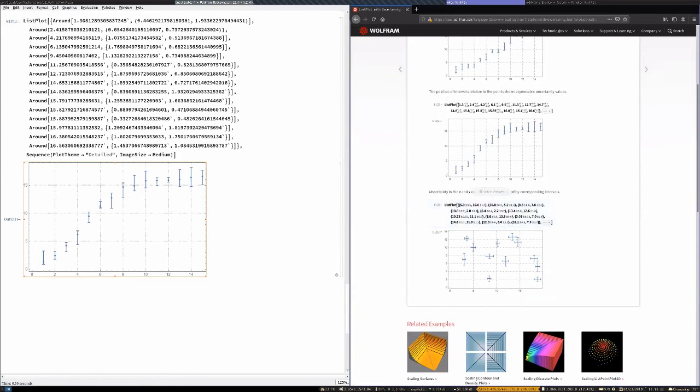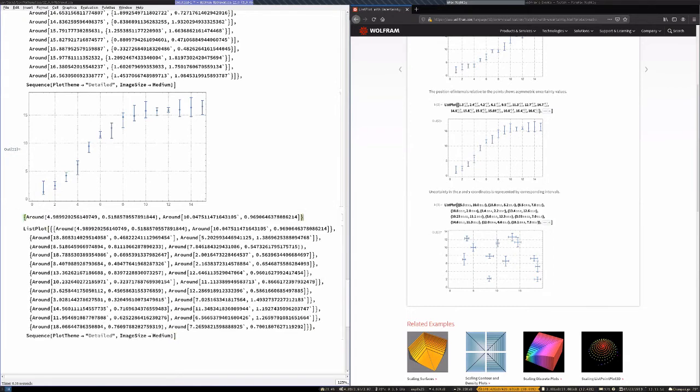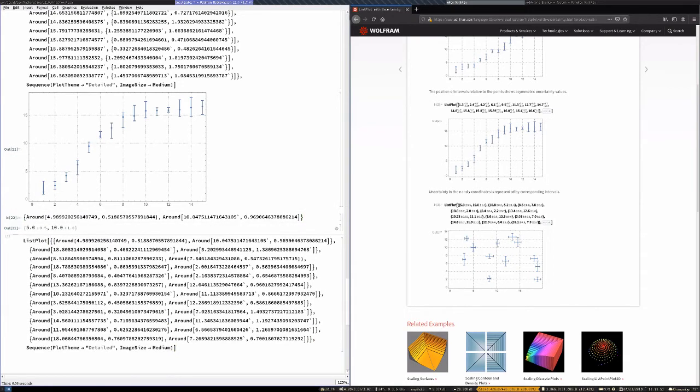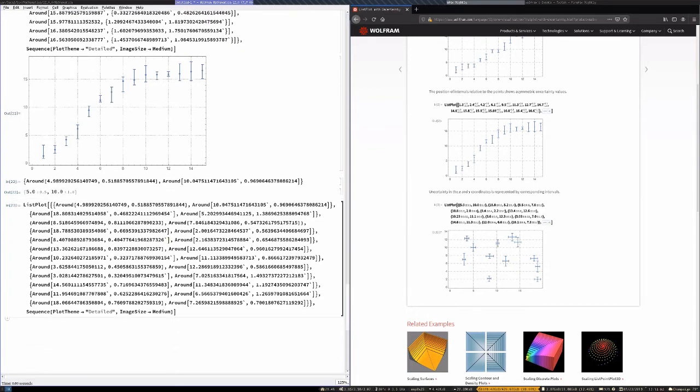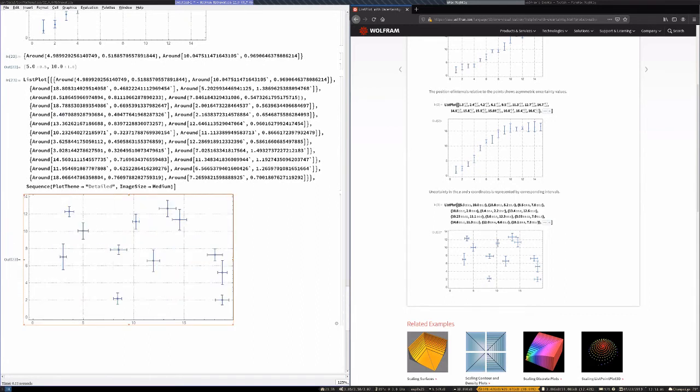And finally, in this example, we have uncertainties in both the x and y directions. If we take a look at one of these, you can see that we have an uncertain x coordinate and an uncertain y coordinate. And so when we plot that, we're able to generate uncertainty bars in both the x and the y directions.